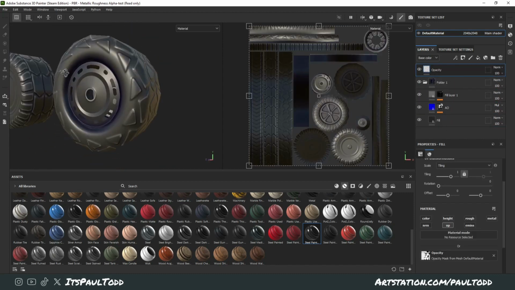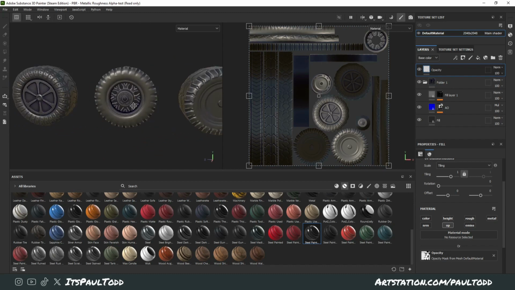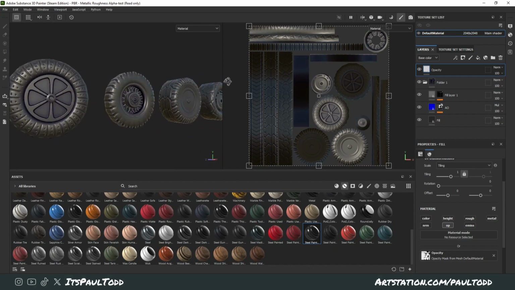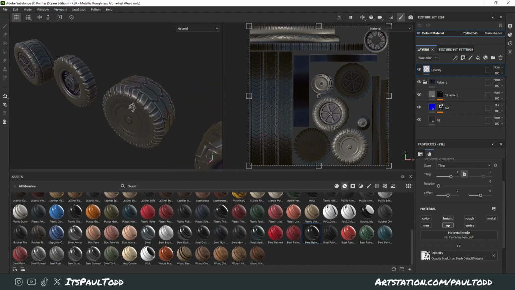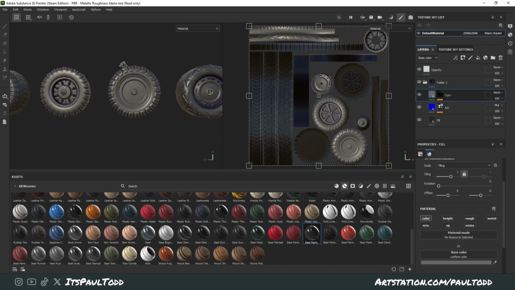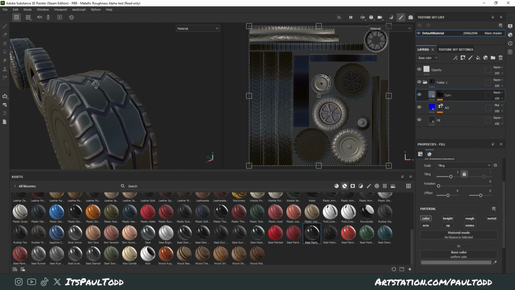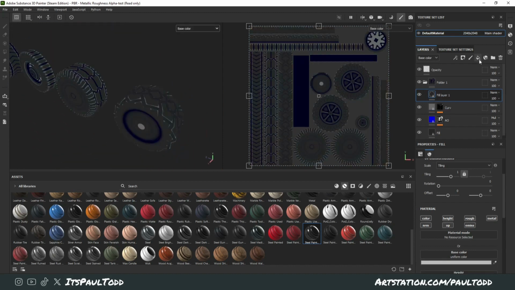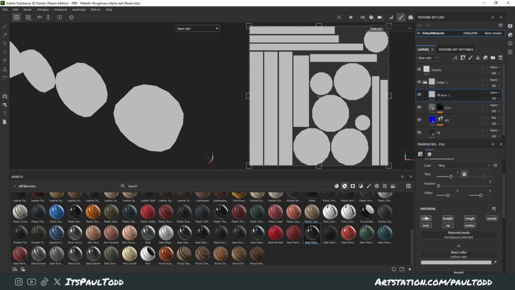Maybe it has to go on top. Make the most of it, but it does give us an interesting look to the tires. Okay, so that's a curvature curve. Again, you guys can play around with this as much as you want. I'm just doing it dead quick, just to show you. Add a fill layer. Again, just color.